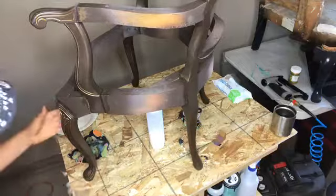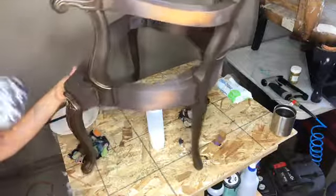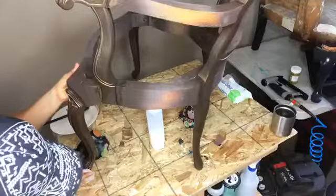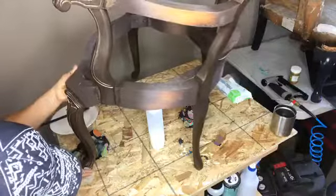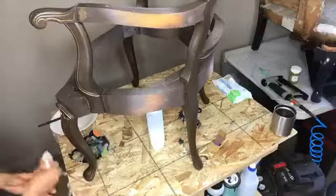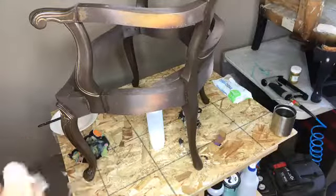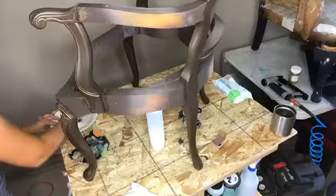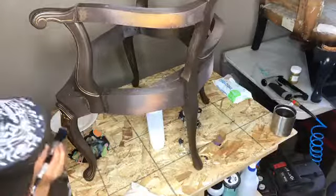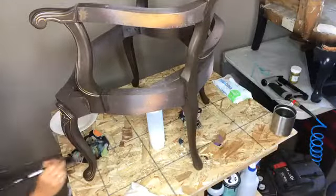Okay, so I'm just going to finish this leg and then wrap it up because there's another chair that I have to finish. It needs a first coat on it. It's a really nice matte black. The matte black that Wise Owl has is so black. Some of them are more blue or more gray, but the matte black by Wise Owl is very, very nice. I probably already did this leg, but I can't remember because I was talking.